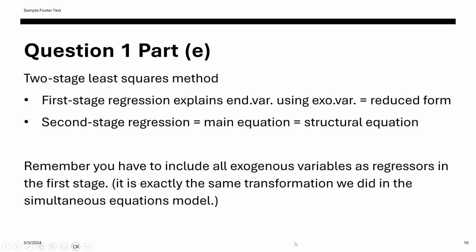Okay, and what I wanted to point out here is you have to include all exogenous variables on the right hand side, right? So in this example, H is an instrument for G, but there is another variable L already included in the original equation. That is, L is exogenous, so you have to utilize that in the first stage, okay? And then I believe the notation is easy.